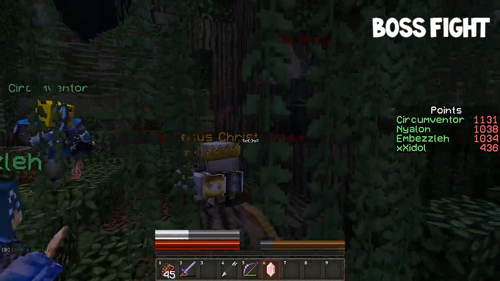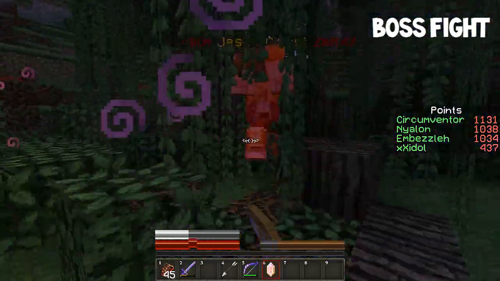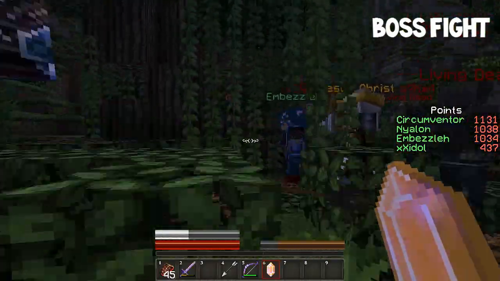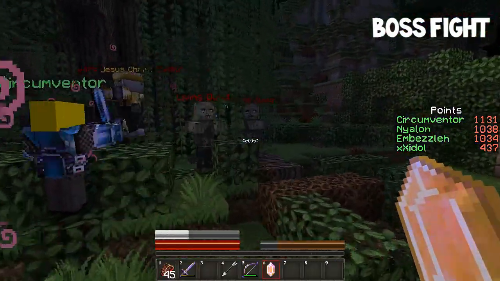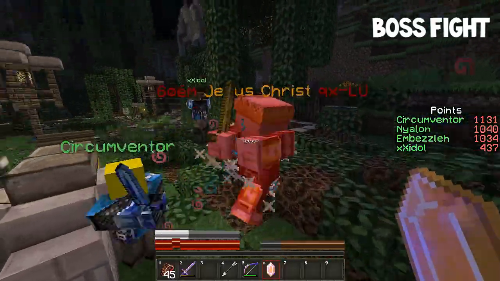We should try to hit him out of the map. Oh, Embed's getting really close. He's getting a little too close for comfort there. I want to see someone get hit by him. I'm not going to hit him anymore. I want you guys to get killed. Which health does he have? I can't read. Oh, he's after me. You got so lucky. Oh, he's mad at me. I think he's out.